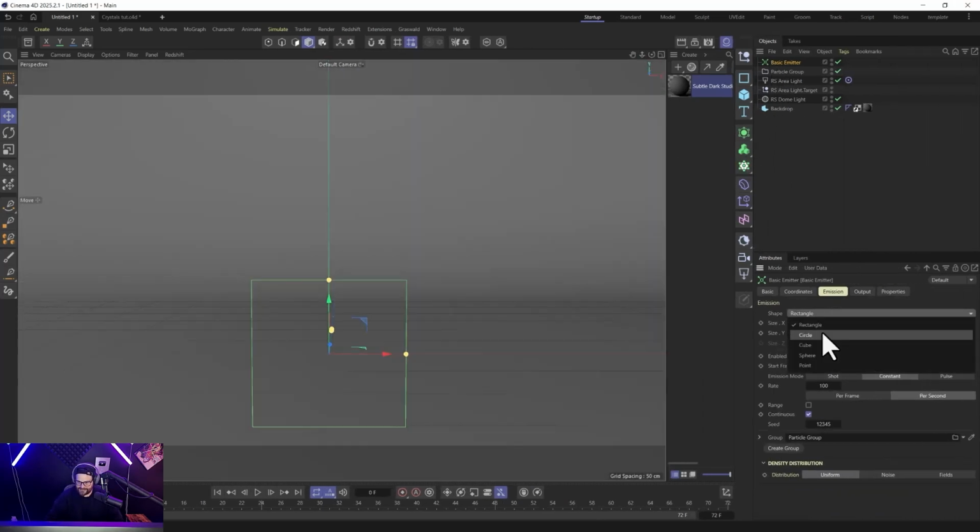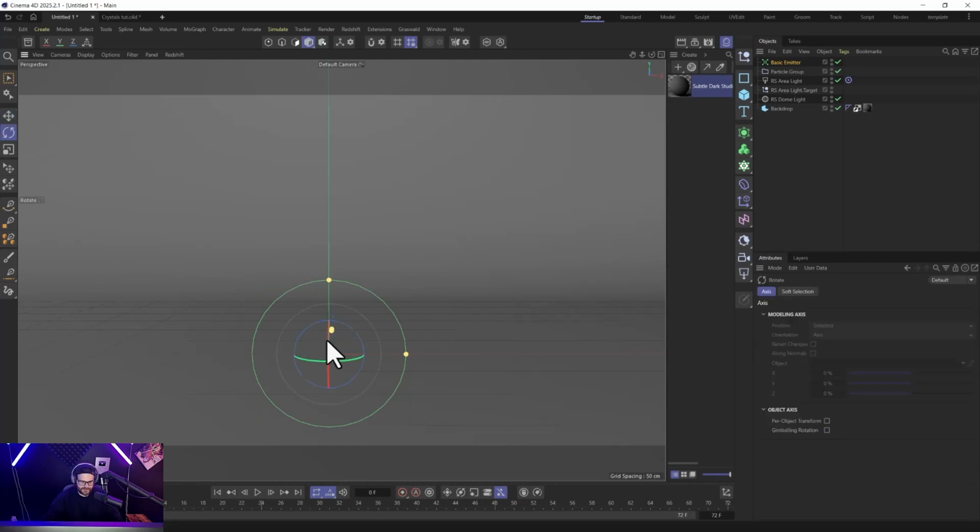And with this, I just like to use a circle. I don't know why, I just prefer the circle. We're going to hit R to rotate this, hold shift, and point it so it's pointing up. So Z is going up in the air there. Okay, and just to test that out, we'll hit play. Whenever you're doing anything with an emitter, you always have to hit back first and then hit play, because you've got to start the simulation over.